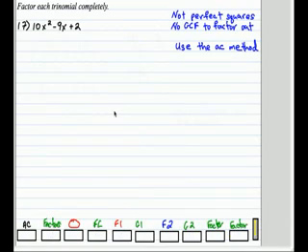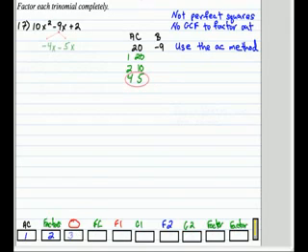Factor each trinomial completely. Well, we have to get that fourth term in this case. Our leading coefficient isn't 1, no common factor, they're not perfect squares, so I do an AC. A times C is 20. I'm looking for a negative 9. So my factors, which one's going to work? Well, I can probably have a negative 4, negative 5. So that's going to work.